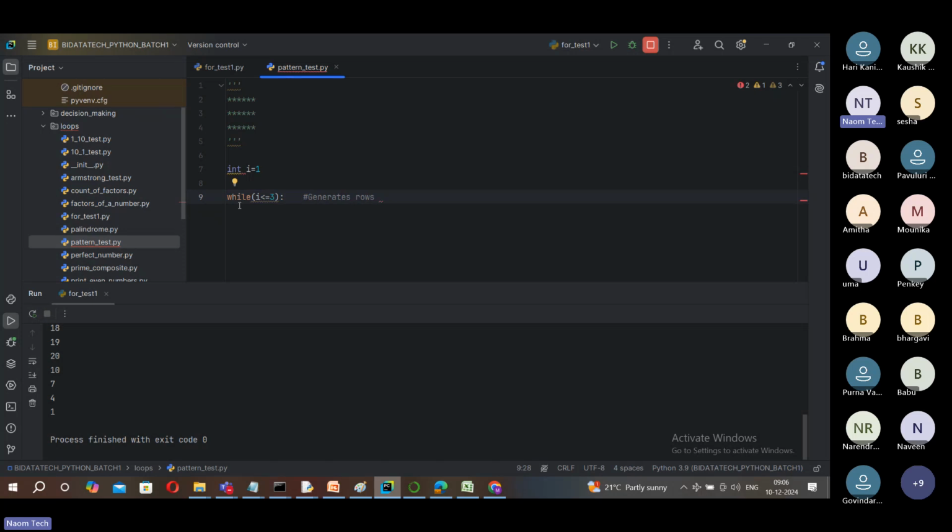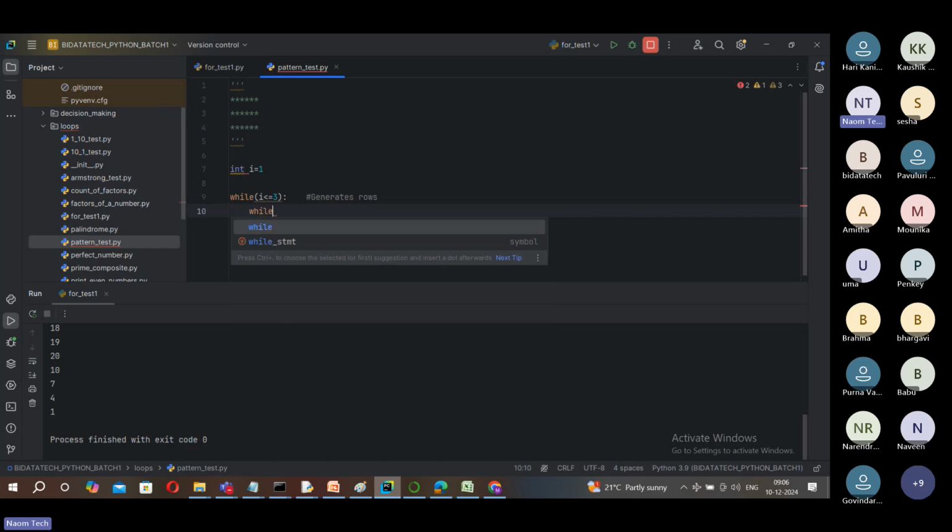I need 3 rows, so I am passing 3 here. And how many columns do I need? I need 7 columns. Then I need one more while, i less than or equal to 7. You can input this from the keyboard as well if you want, as M or N or anything, for rows or columns. How many rows do you want? How many columns do you want?